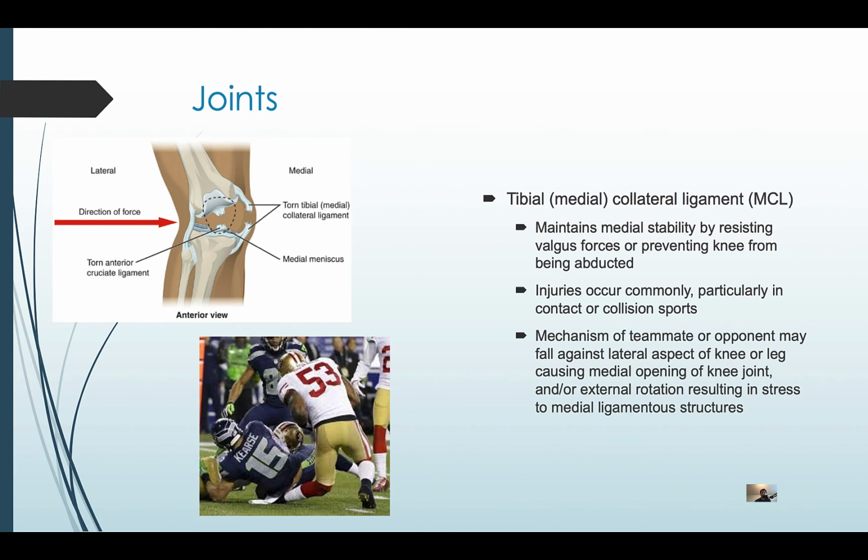An MCL injury is similar to the PCL, right? So an MCL is going to be more of a contact-based injury. And what's going to happen is when another teammate or another player falls on the shank, or falls on the lower limb. And as you can see here, you're actually having an individual where it is collapsing. The knee is basically collapsing towards the medial side. So there's actually like an abduction that's going to be occurring at the knee, which should not be occurring. And when that happens, you're going to have a popping of that MCL.